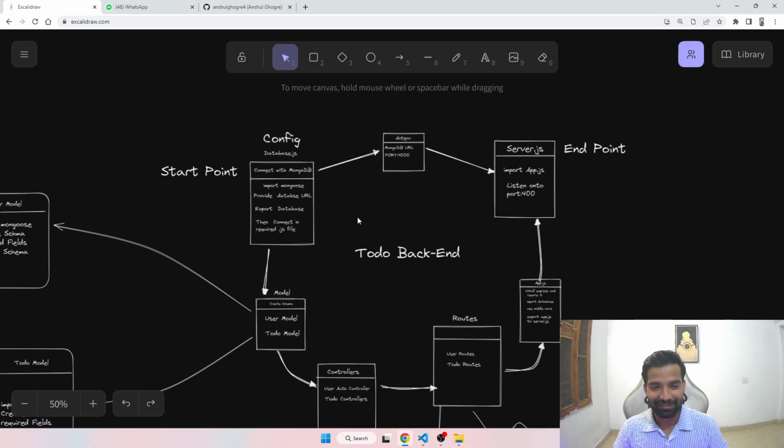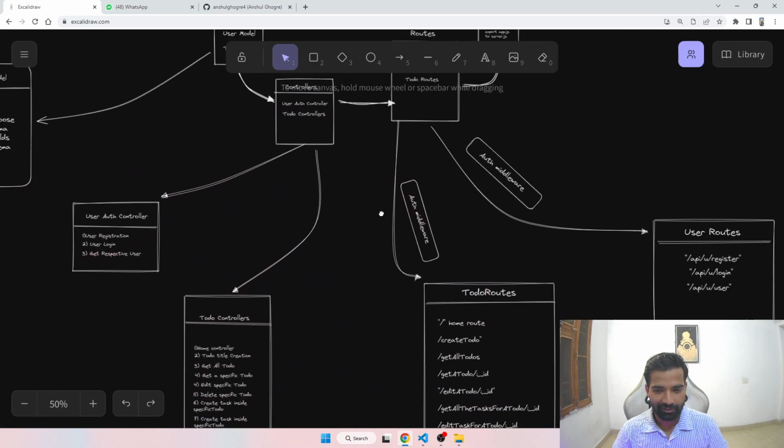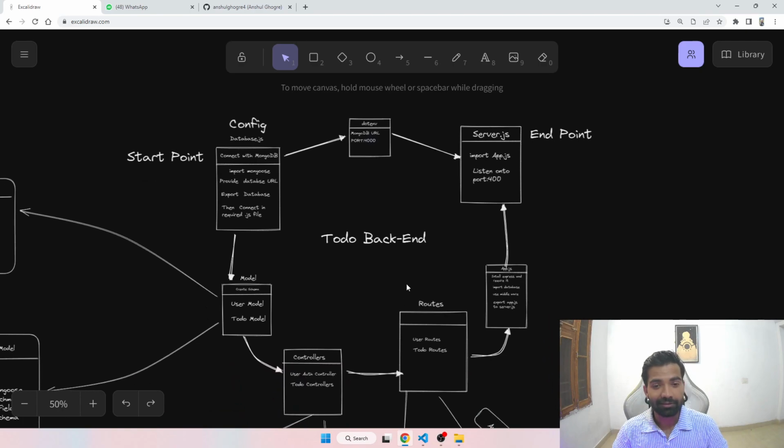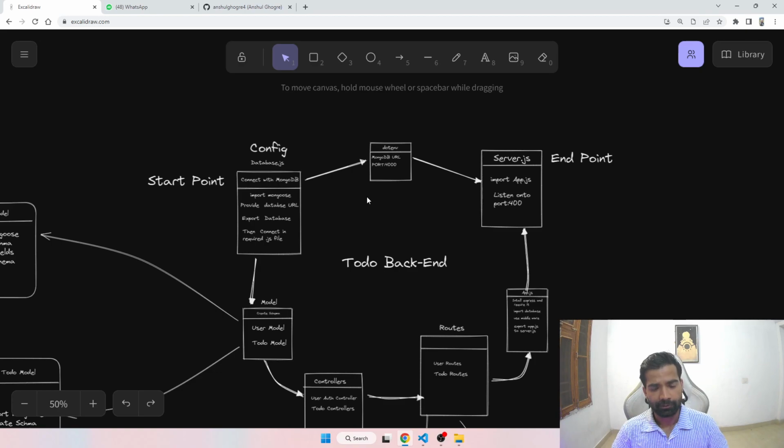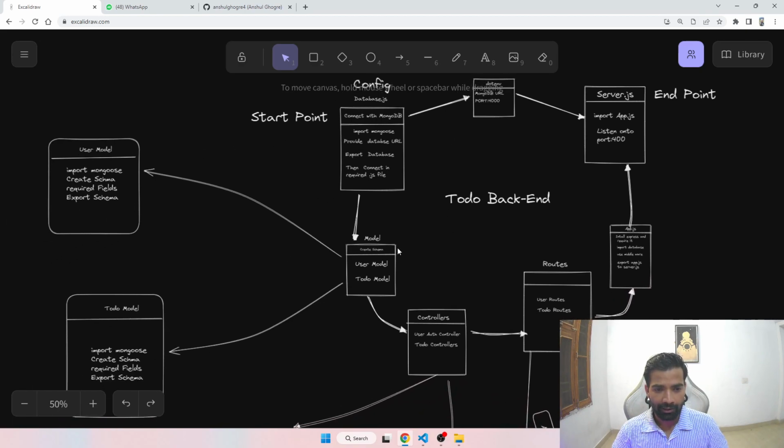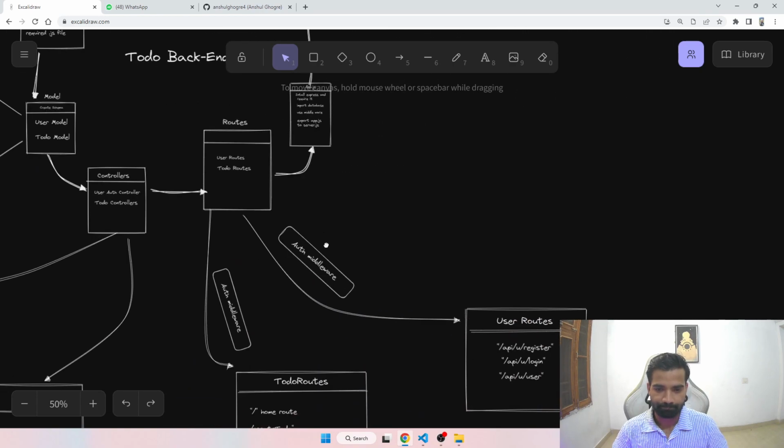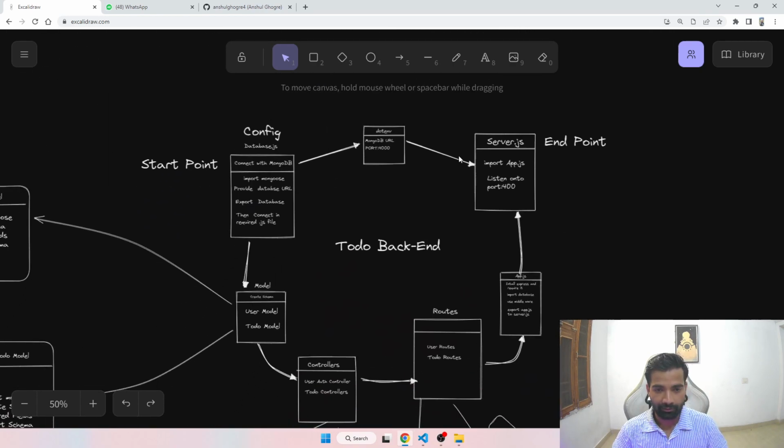Okay, so as you can see, you can see start point, end point, to-do backend, and some things written there, with some flows. This is just a diagram and flowchart. I'm not going to get into the detail, but I'm just going to give a brief of how the steps have been taken. This is what I did before I wrote any code. Or you can say, with time as I coded, I implemented some new things like this here. But the basic thing I wrote before the code.